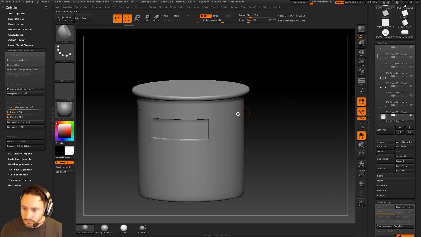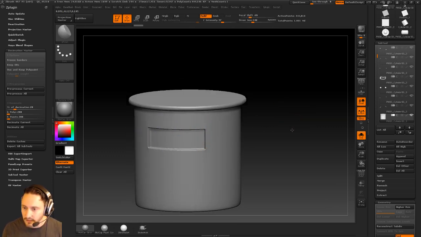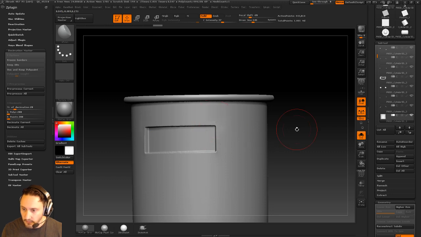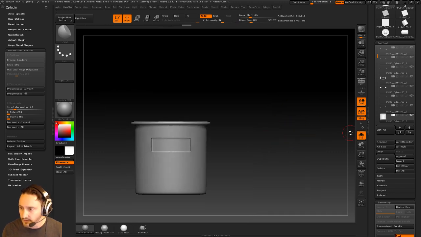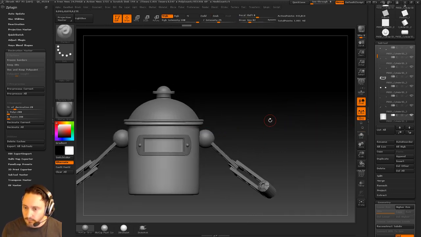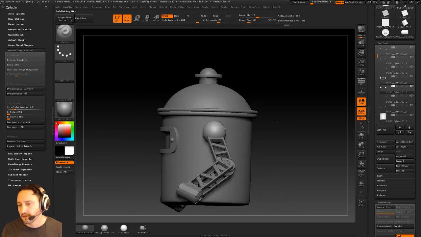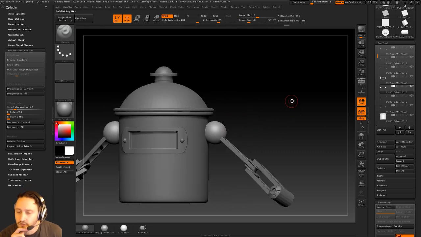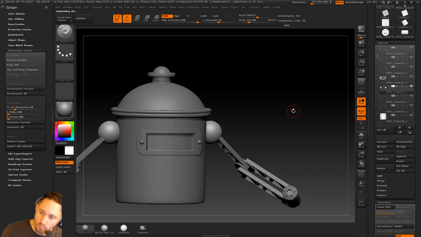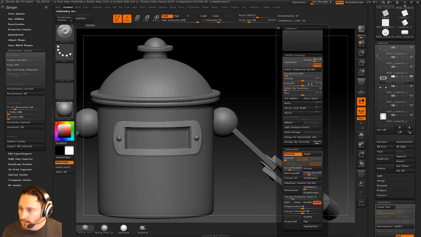That's fine. Doesn't need to be beautiful. And again, I can recreate all of this later once I figure out what I want to build. So it's not like Dynameshing I'm losing that much. But what I'm gaining is the ability to figure out how I'm going to get these damn shoulder joints to work with a canister of rice. So, you know what else I'm going to do? I'm going to fix this thing too. Project, blur, Dynamesh.